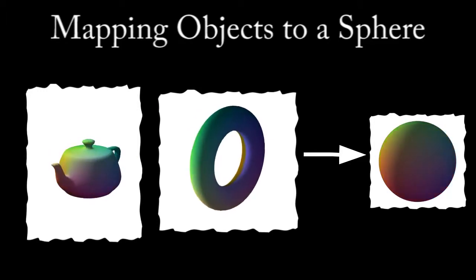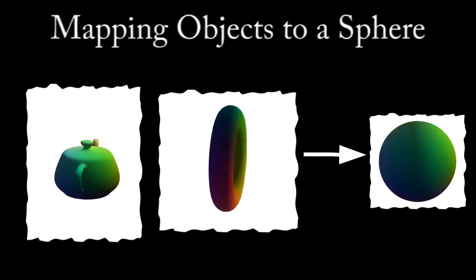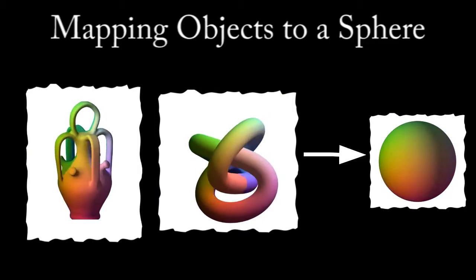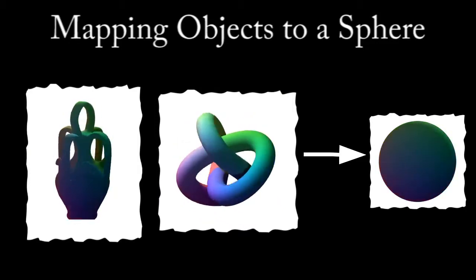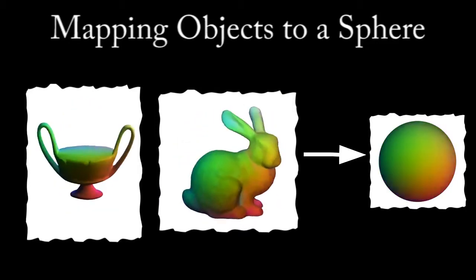Here we show how the surface of the object is mapped to a sphere at infinity by the electric coordinates. This mapping can be applied for texture mapping and morphing objects that have different topology.